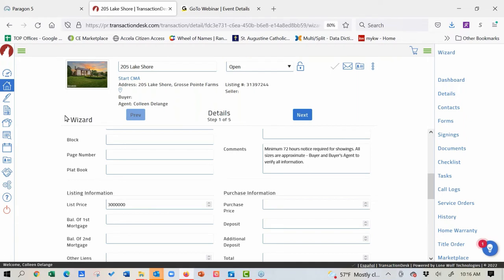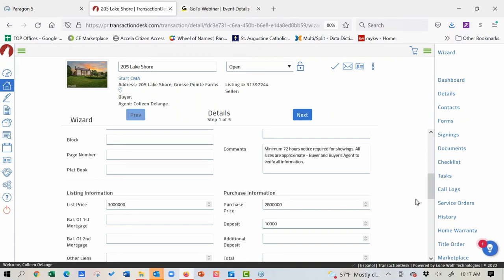The only thing we can't really pull in is what Tammy's buyer wants to pay. So we're going to say Tammy's buyer is going to offer 2.8. Again, just once, I'd like to get in that price range. And we're going to say that Tammy's buyer is putting down a $10,000 EMD. That's information that only Tammy's buyer is going to know, so there's nowhere to auto-populate that.